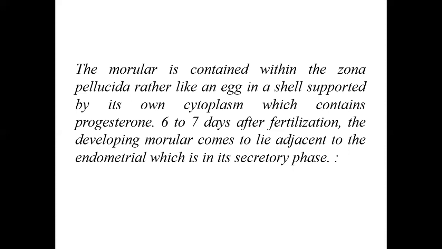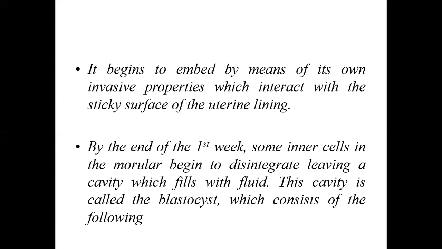So the phase in which this morula, which has undergone mitosis and now has, I think, 16 cells, will lie adjacent to the endometrium. So this is ready for implantation. Okay, it begins to embed by means of its own invasive properties. So this is the morula, which interacts with the sticky surface of the uterine lining.